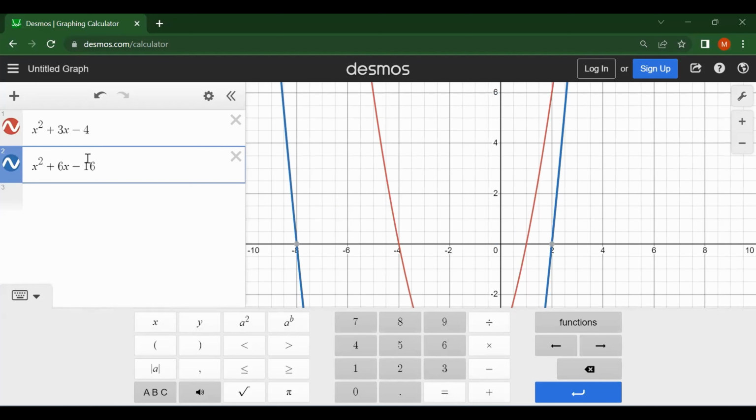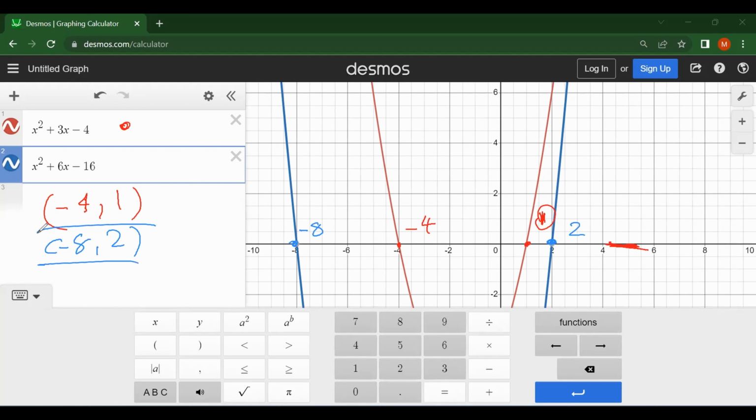Okay. So let's start with the first one in red, which we have negative 4. That's the first solution, and the second solution is equal to 1. So for the first function, we have solutions equal to negative 4 and 1. What about the second one, the one in blue? In the one in blue, we have a solution equal to negative 8 here and 2 right here. So we have negative 8 and 2. That's the solutions of the function, not the points, the solutions.